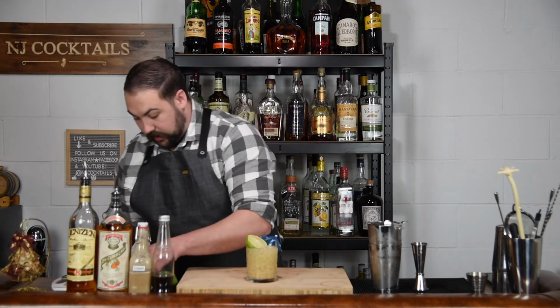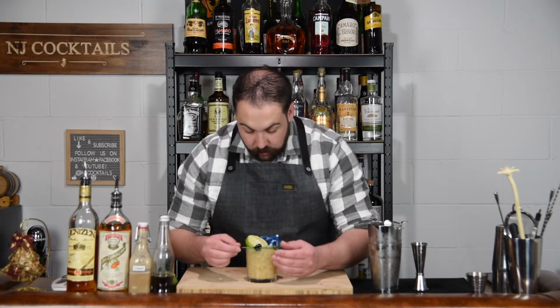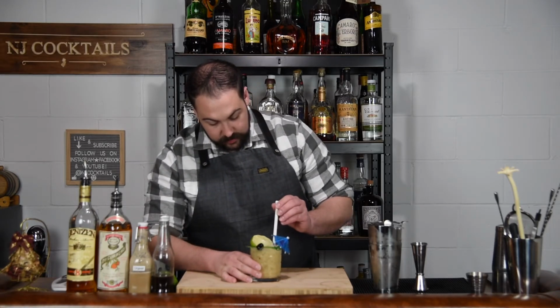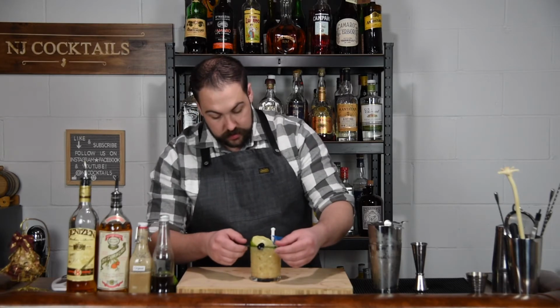I'm going to do a maraschino cherry on one of my glass cocktail picks from Surfside Sips. And going to use my favorite straw, made to look like a bone, the tiki bone straw. And there it is, the Mai Tai.